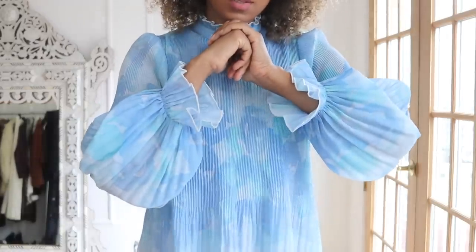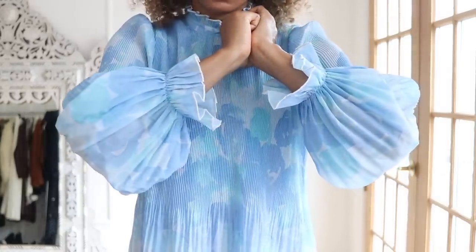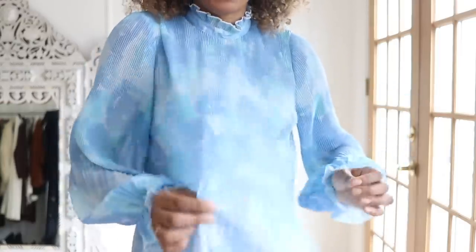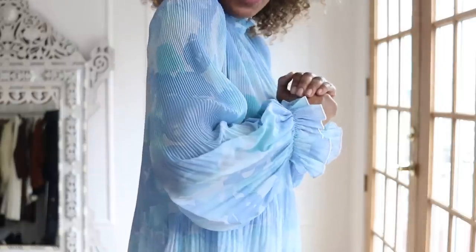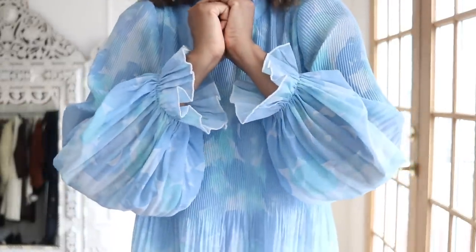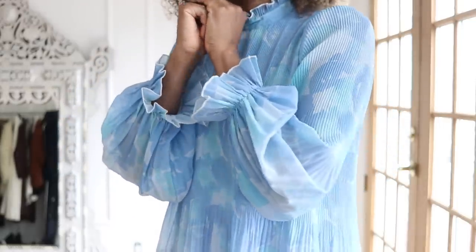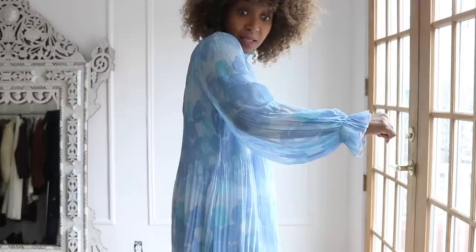I was sold. So I knew that this was the first thing I had to pick. I've really been into sky blue, powder blue, this shade at the moment. Let me show you the details on it. It has this beautiful, soft, romantic kind of ruffle collar here. The sleeves are just so dreamy. They're beautiful. And it's very food baby friendly, obviously, because look, it just cuts straight down. But look at that. It's stunning. And I love, it's got all these soft, tiny pleats all over it. It feels like the sort of thing that I would find, dare I say it, in a vintage shop. That's what this faded sort of floral painting effect on it does. It's such a beautiful color. It's just the color and the sleeve.